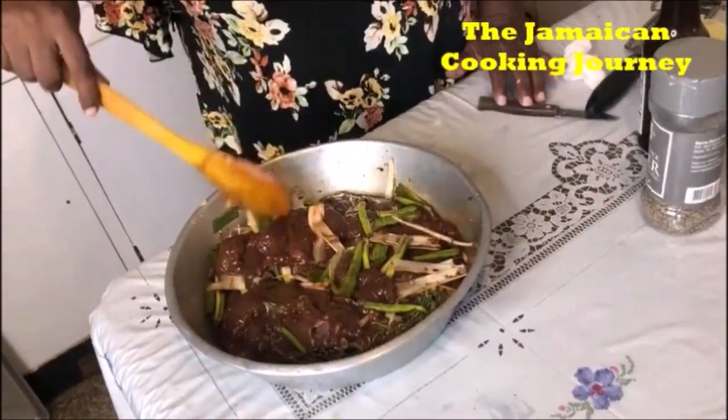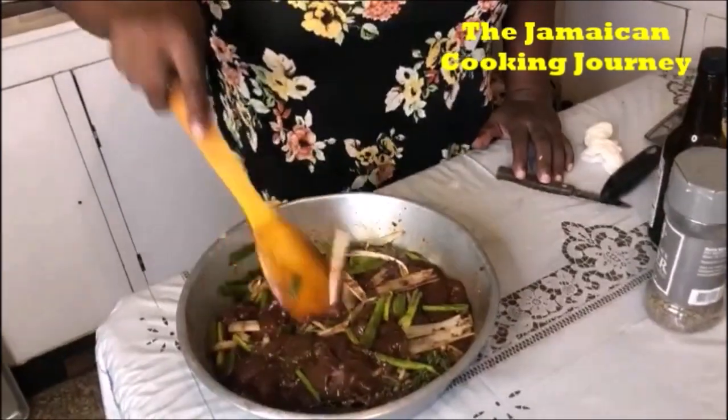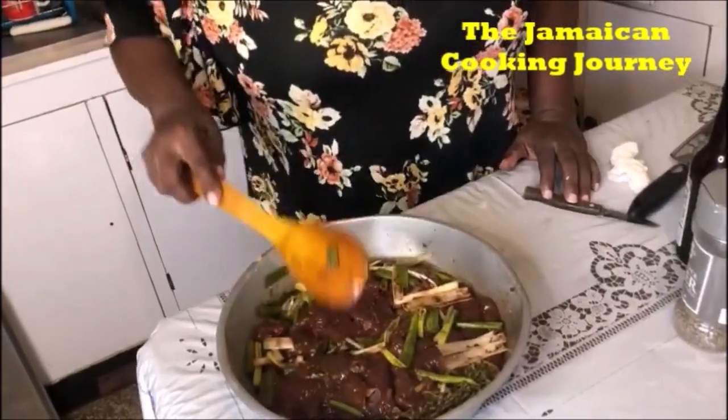If you have cumin, you could put a little. Don't go too much. You want to get your nice liver flavor. So I'm going to leave this 15 minutes, the max, and return.